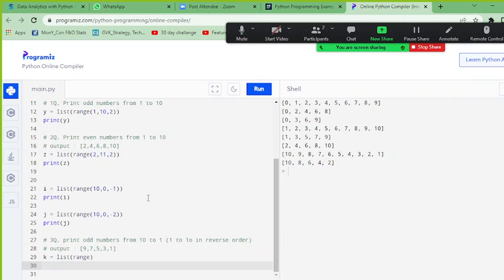From 1 to 10, we can create a variable and inside that 11, and comma 1.